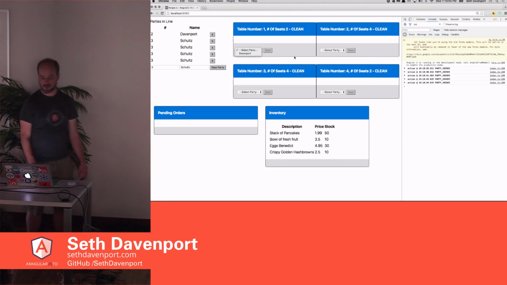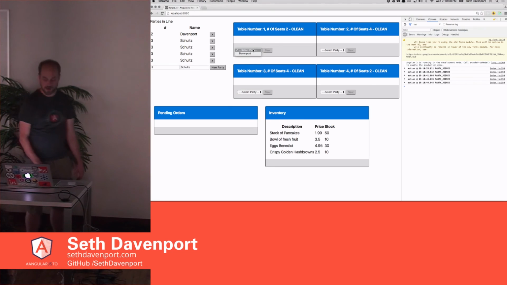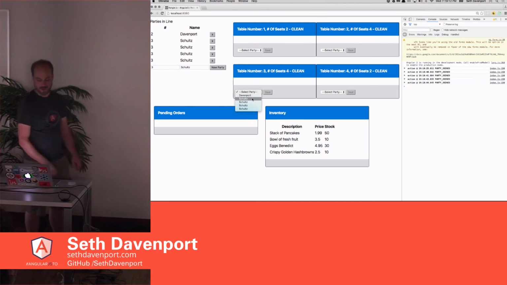Immediately, each of these drop-downs is kept up to date with the parties that could possibly sit at that table based on the table size and the party size. Right? So this is a 2-seater, so only the 2-person party can sit there. The rest can easily accommodate 3 people.